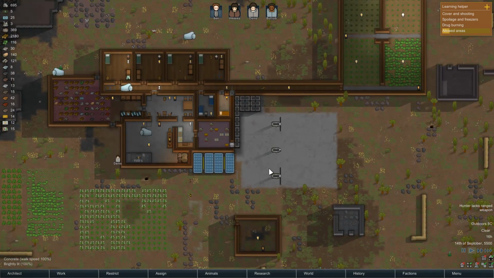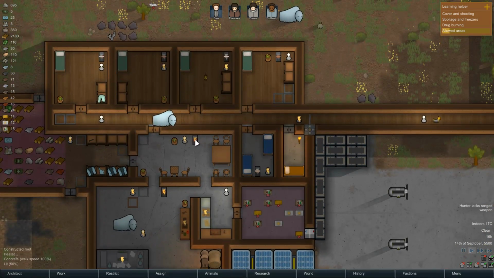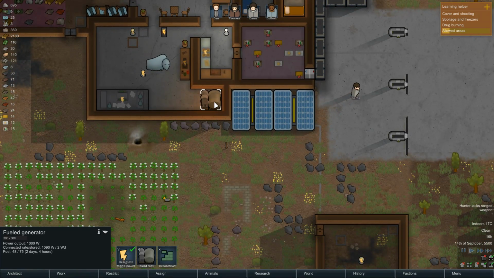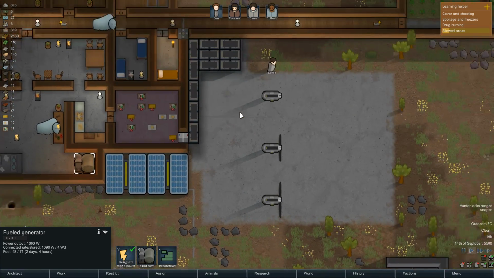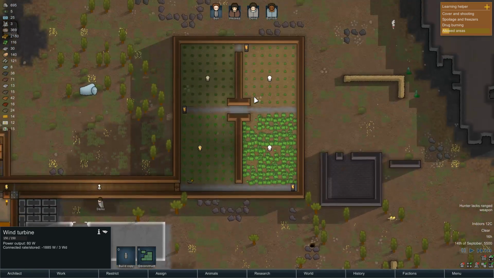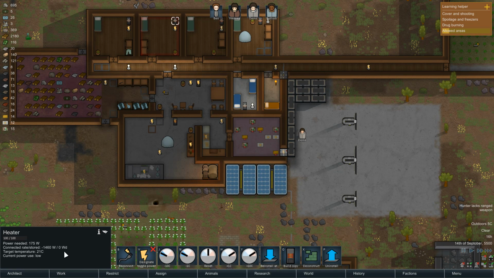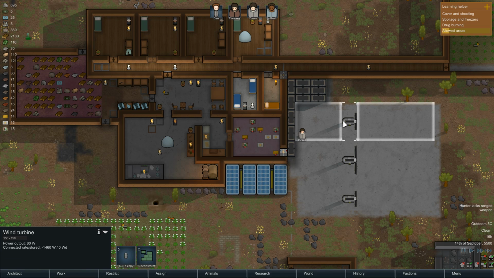So yeah, this is my little colony I've got going on. I'm having some issues with power. I have too many heaters and stuff and not enough power sources, so I'm going to have to work on that. The battery doesn't store enough. Some things take up a lot of power. Like we got a bunch of heaters here. I turned off a lot of them. Power needed is 175 watts each. And these things output 80 watts each. So I turned off a lot of those heaters.